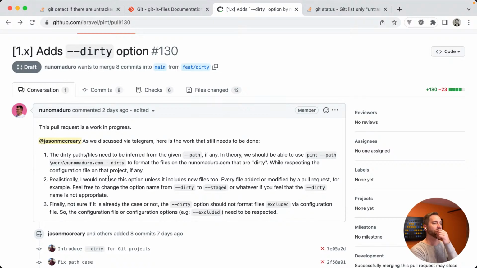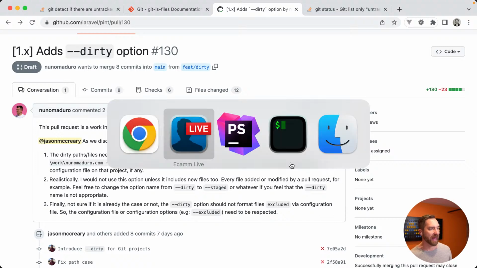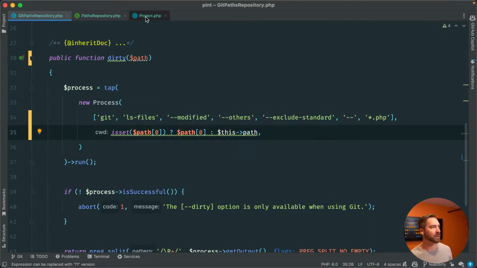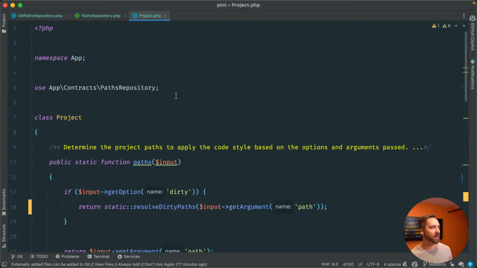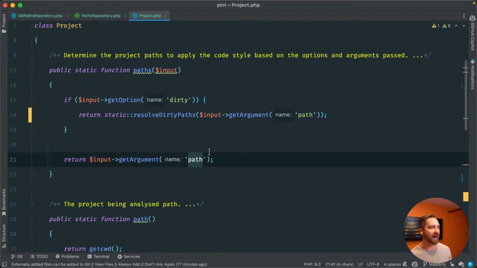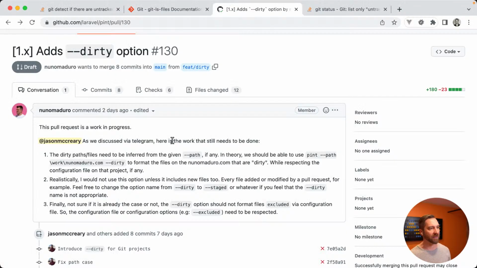Path size files need to be inferred from the given path, if any. In theory, we should be able to use pint --path, which I don't think is a real thing. Dirty to format files on the nuno.com that are dirty. So we can do this, of course, minus this path option because it's not real. Maybe it's paths. I'd have to go look at the command again, but it seems like path is what it's called. It just doesn't have the -- option for some reason.